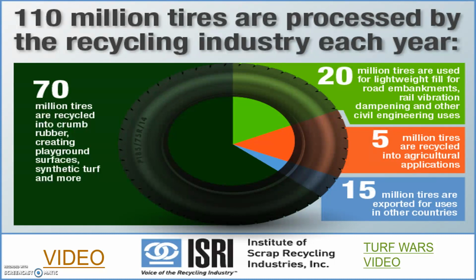Pennsylvania was known as having a significant number of tire dumps throughout the state, and it has been spending the past 20 years trying to clean those up. In light of this, however, there's about 1.5 million waste tires still in large abandoned commercial stockpiles scattered throughout the state of Pennsylvania.